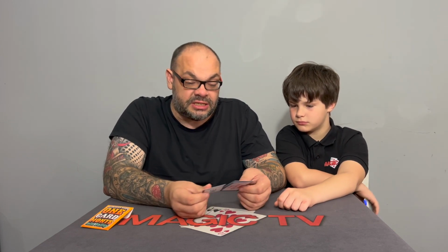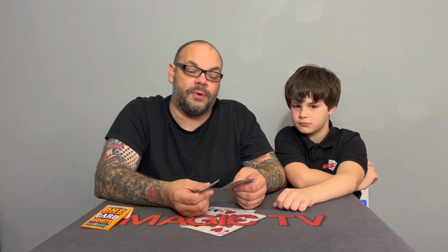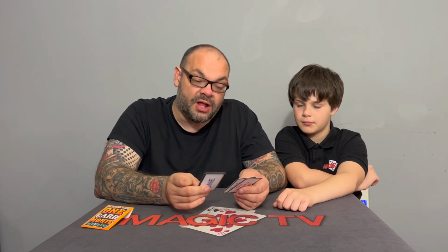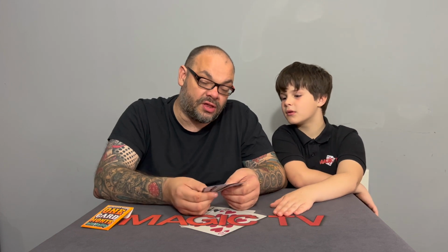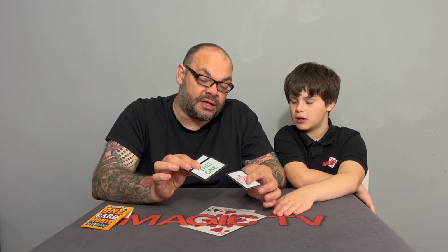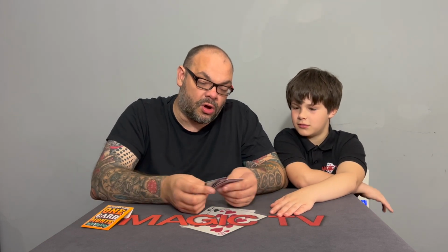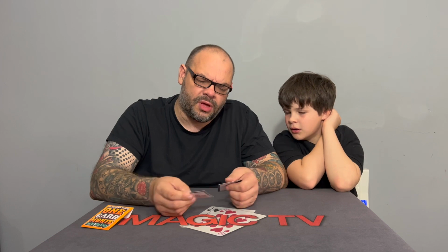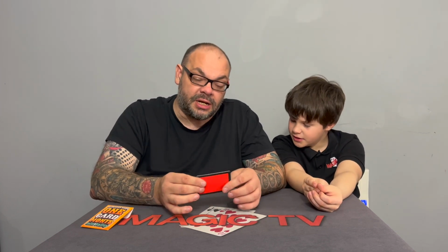I love this. I really love this. I'm going to give this 95%. Whenever I see a variant of Colour Monte come out, I go, oh, okay, here we go. There's not going to be much creativity in that, but this one's proved me wrong. I love the addition of the plastic coated cards. I love that they're bridge size. I love that it's been made to be very EDC. I love the this one, that one, the other one. It also reminds me of an old Mark Leverage trick, but that was very different. He had this 4-card trick. It was a little bit like this, but different as well. I'm going to give this 95%. I really like it. What are you giving it?